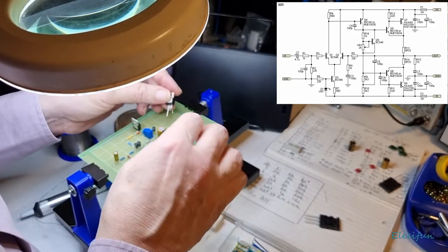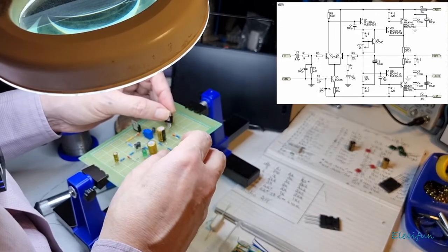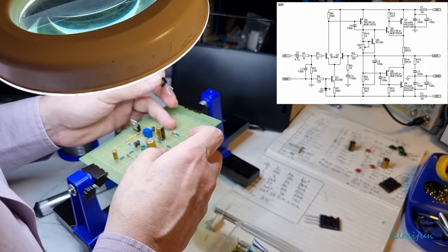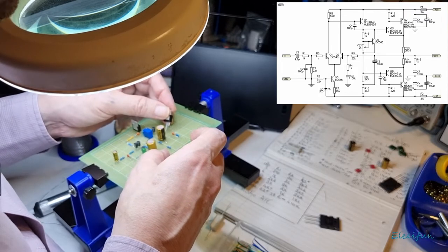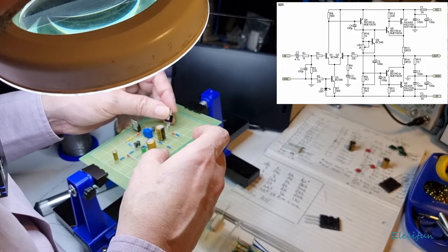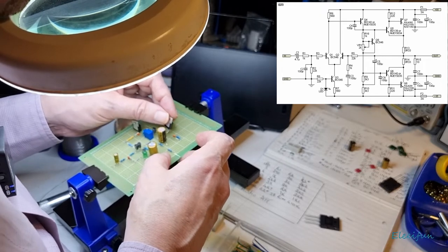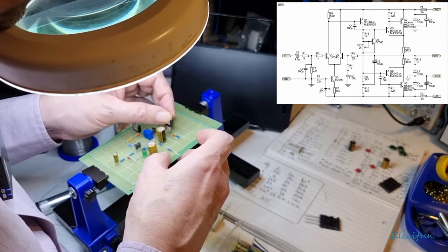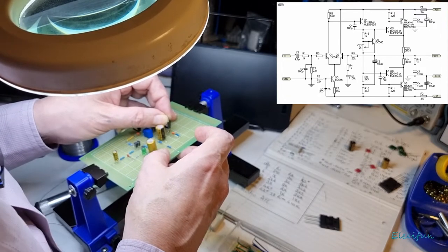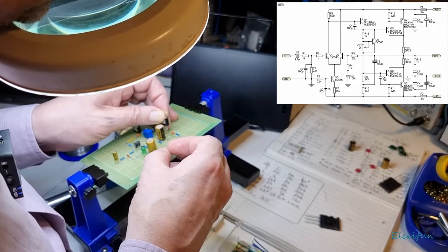All right, we can do this. So our base is going to come down to this one, and that's still going to be the same, right? That's still going to be going on the collector. So can we do it like this? I just don't want to shove it through holes now. That's going to go one along. That can go, that's still going to go for the collector, so we don't want that going onto there. That's going to have to go back one.